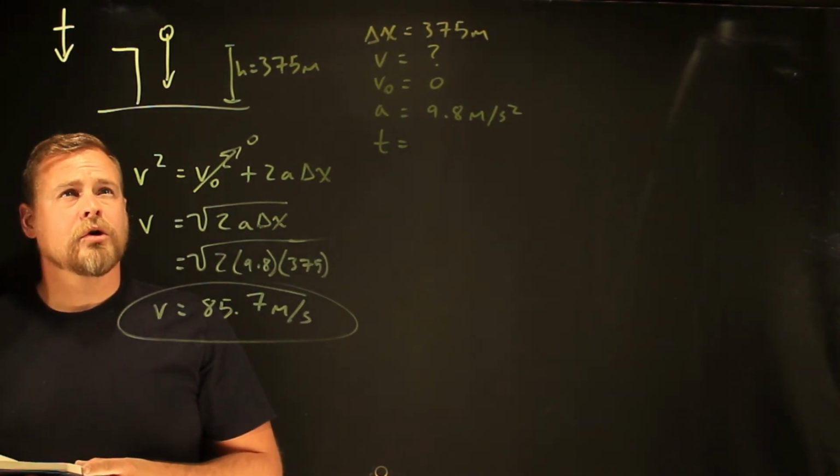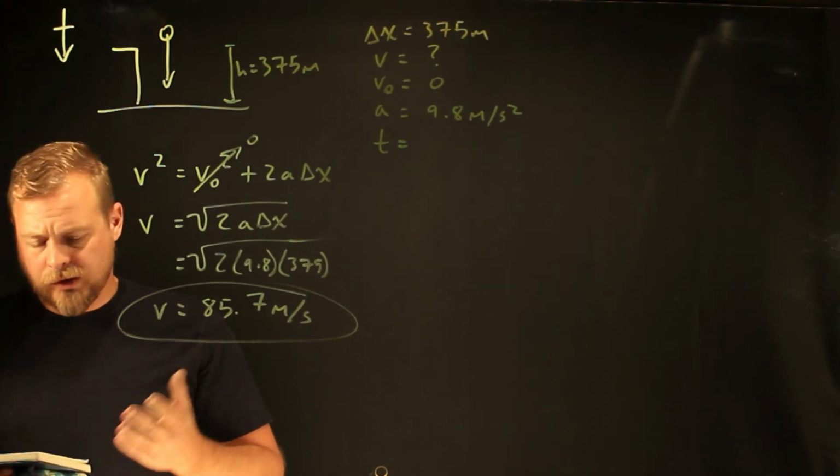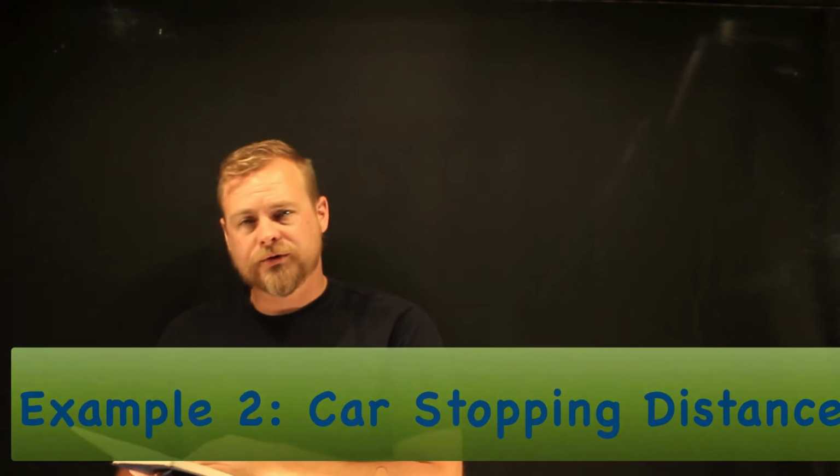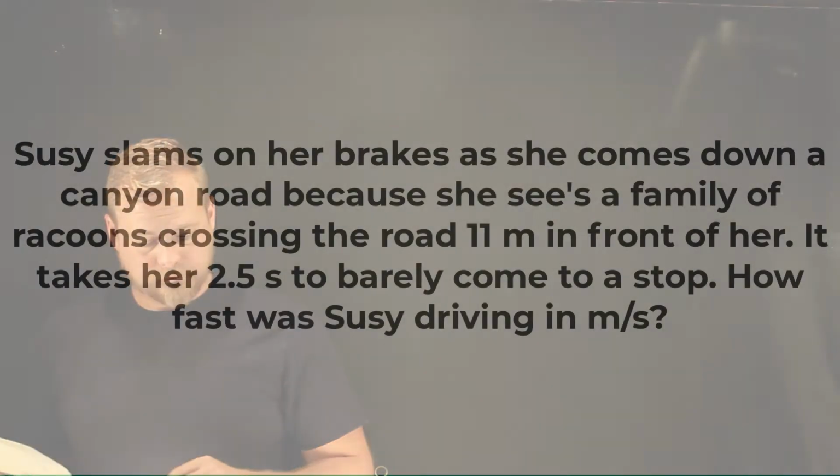Okay, so all right, let's try one more. Now for this one, I'm going to read the scenario to you. I'll put it up here on the board. I would like you to pause the video and try to put that into practice. So draw a picture, collect your variables, choose your equation, solve symbolically, plug in your numbers, and see if you can get that crunched out in your calculator. Okay, so I'll give you a second, go ahead and pause it.